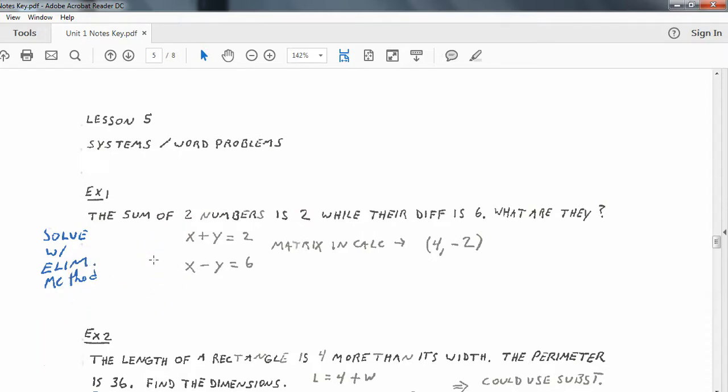So I want to review those with you, and these are coming from word problems today instead of just giving you the straightforward equations. So these are equations you'd have to come up with on your own first, and then choose a method for solving these. So here goes the first one.